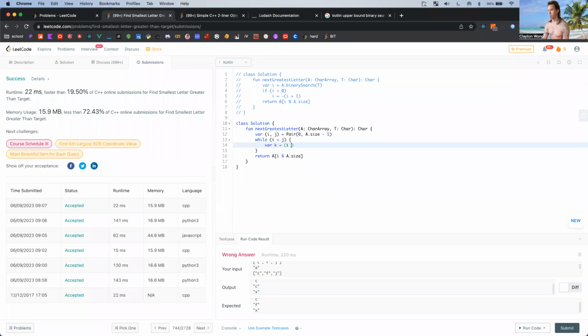k equals i plus j divided by 2. If a sub i is less than a sub k... wait a sec, hold on. What do I want to compare to what?